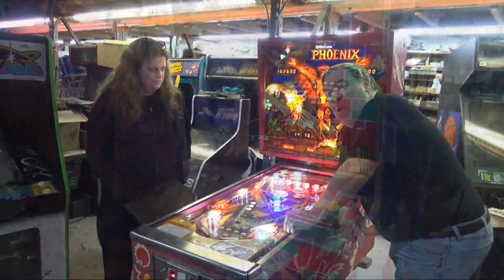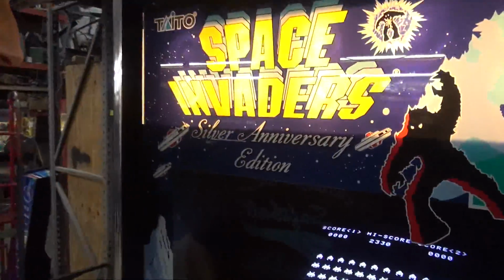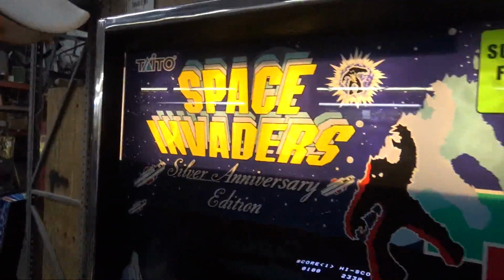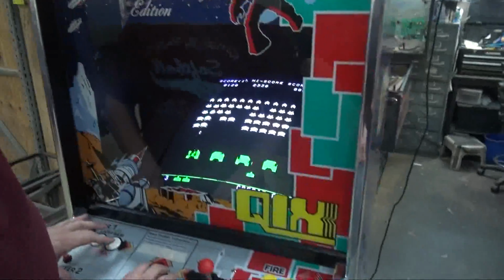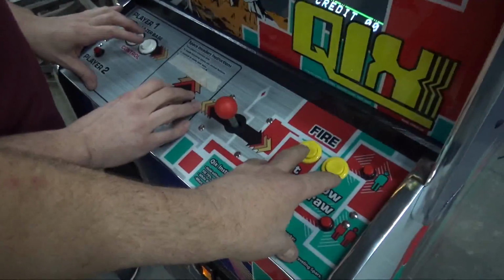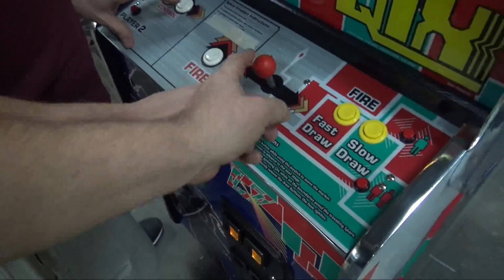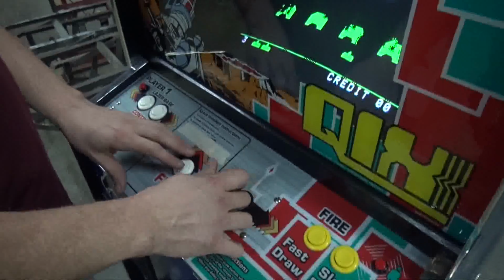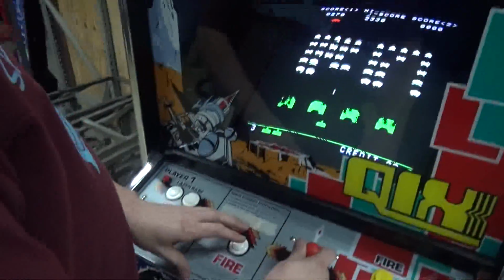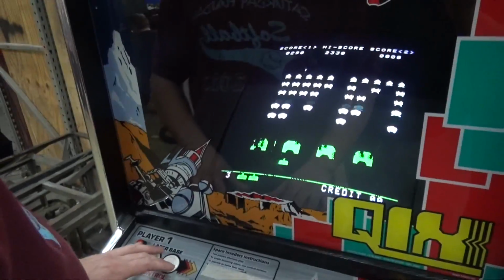Let's go. This is one of the retro, the Silver Anniversary Edition Space Invaders. It has both Space Invaders and Qix in it. So Jonathan's using the controls on the left. When you play Qix, you use the controls over here. But you can actually jump over. John, jump over here and use this one instead. See? So you could do that. Isn't it nice? And of course the game is black and white, but they've duplicated the beautiful color.